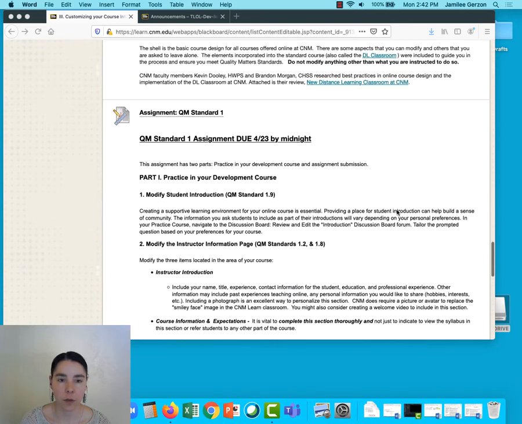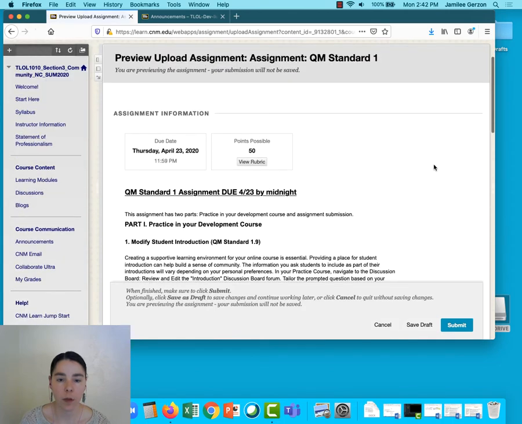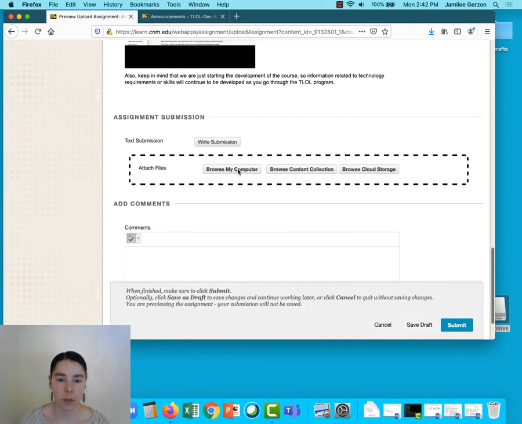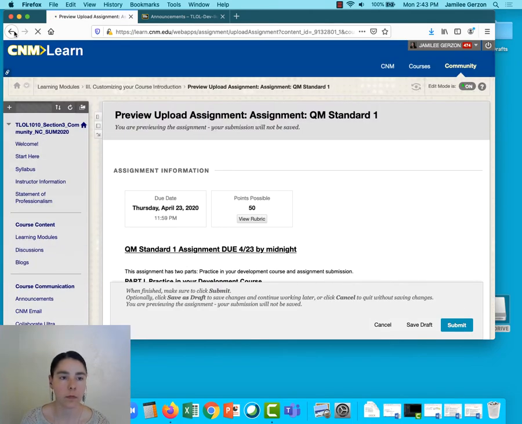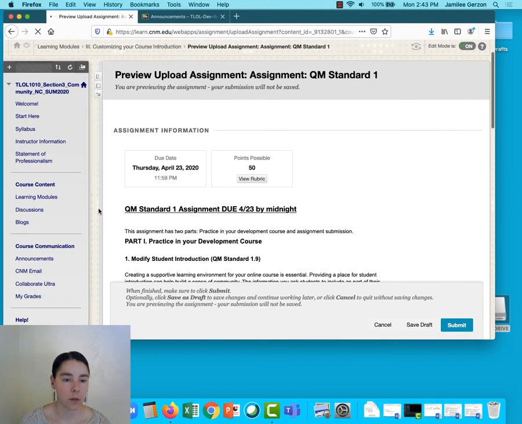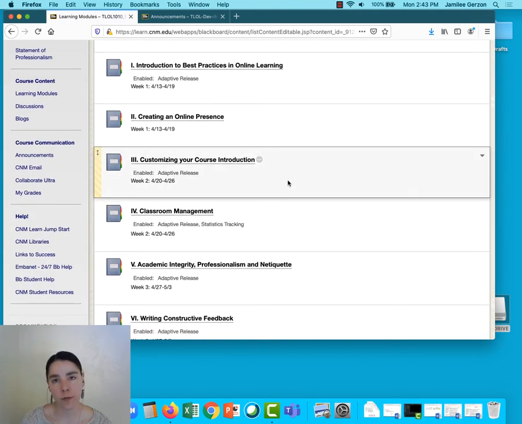So when you select this assignment, the title of the assignment, it'll give you an option to submit it. You'll attach the file where you completed the table and then select submit. So that is the task for Module 3. And then you're going to move into the tasks for Module 4. So, it's being a little slow. I'm just going to go directly to Module 4. And again, the modules are set for adaptive release, so you won't be able to see Module 4 until you've completed everything in Module 3.